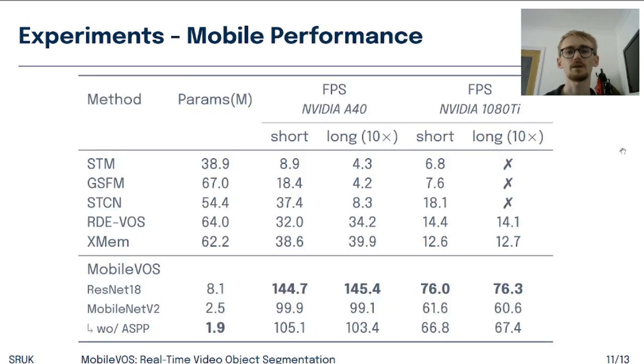To conduct a fair comparison of the computational cost of previous works, we provide an extensive evaluation of MobileVOS and other methods on the same set of hardware. We consider both the server-grade NVIDIA A40 and a desktop-grade NVIDIA 1080 Ti. In all cases, we use the author's provided code, but with a modification to accept randomly generated video sequences of 2 different durations. The results can be seen in the following table, and show that our MobileVOS models are significantly smaller while retaining a constant low latency across both the short and long duration videos.